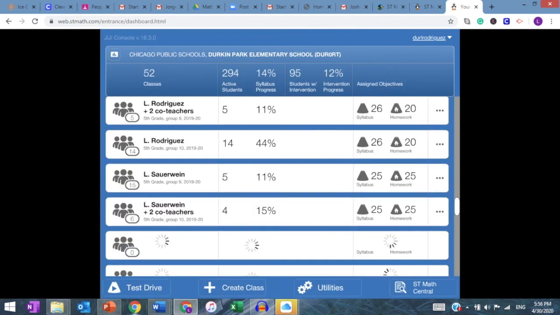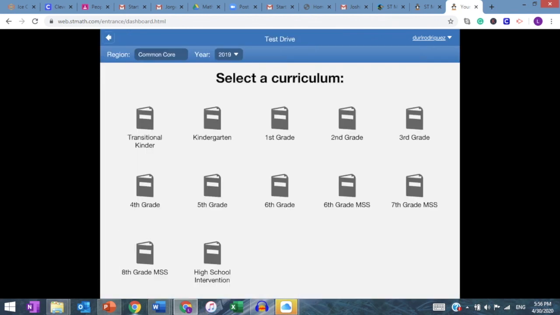And again, you can access so much. I get this extra access as a teacher leader. So if you're a parent, it's only going to focus on the grade level you chose. And if you're a teacher, only on your specific grade level, unless you're a teacher leader or principal or administrator or something like that, where you get to access all of these.